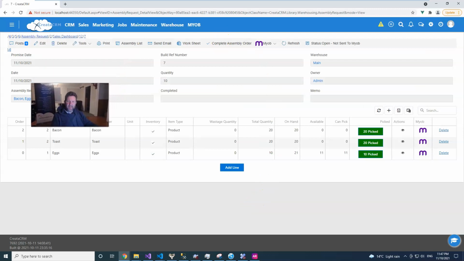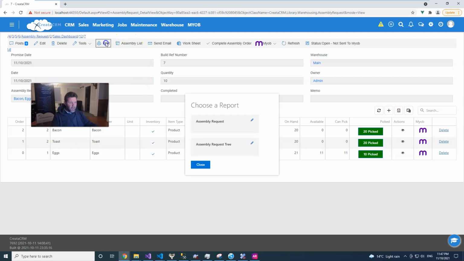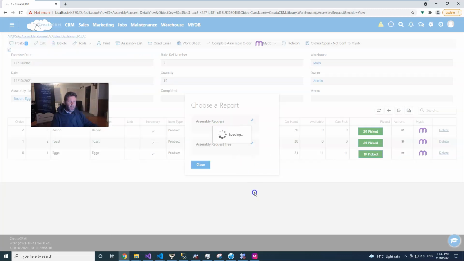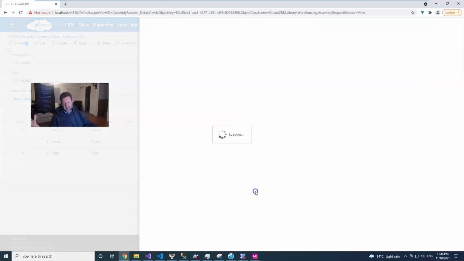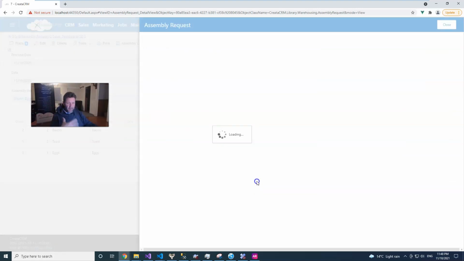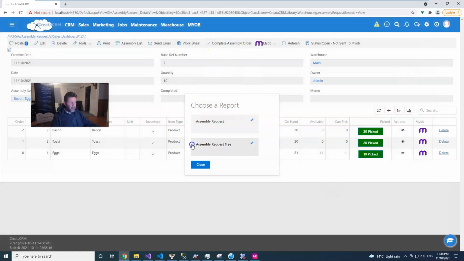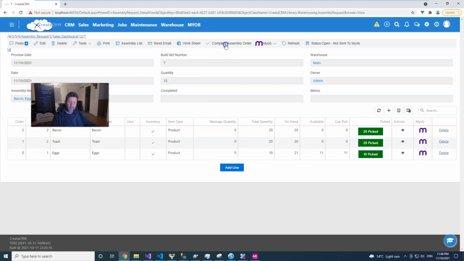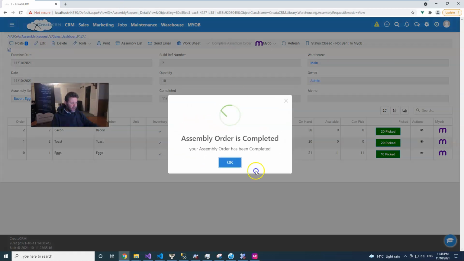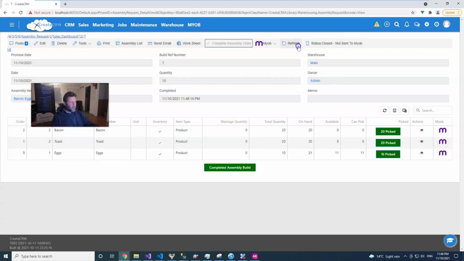And we can do other things. For example, we can print out a pick list in here, and you give that to the staff members to pick the items that you've added for the assembly items. And you can do things like, once you finish, you can just complete that order, and then you can push it saying it's closed, and then you can send it to the accounting package to adjust the stock if you need to do that.